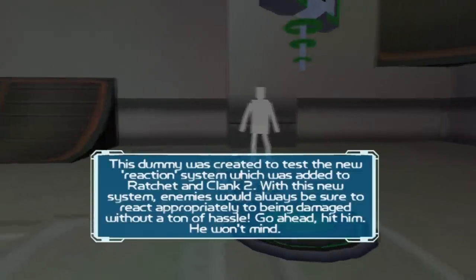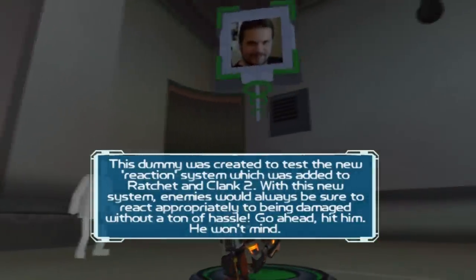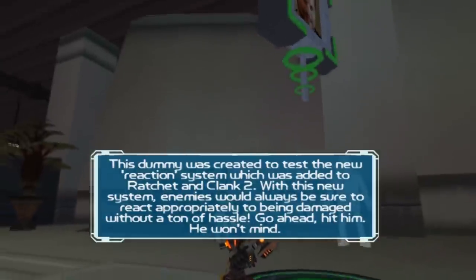This dummy was created to test the new reaction system which we added to Ratchet & Clank 2. With this system, enemies would always be sure to react appropriately to being damaged without a ton of hassle. Go ahead and hit him. He won't mind.